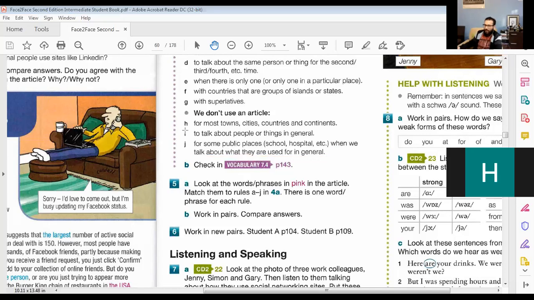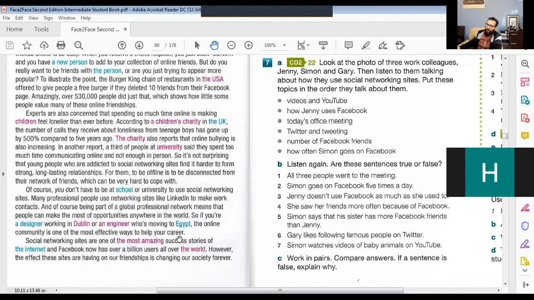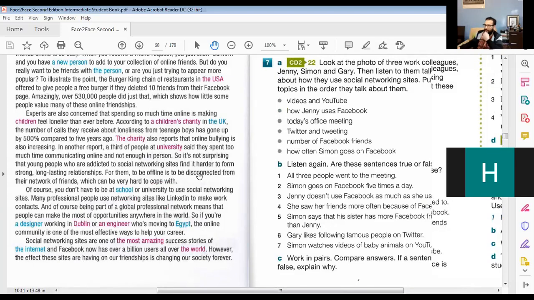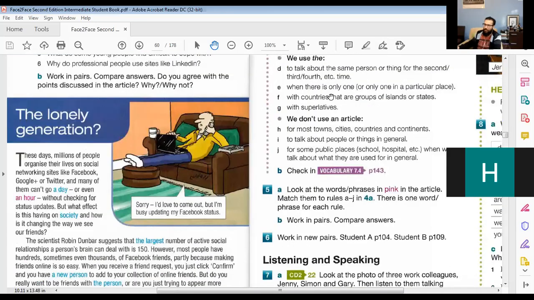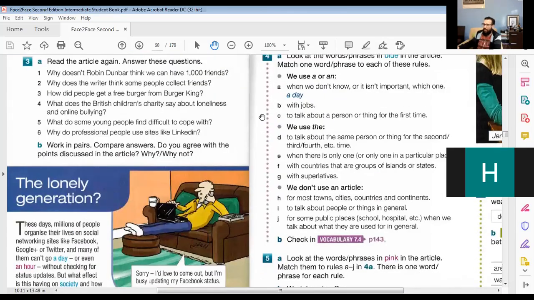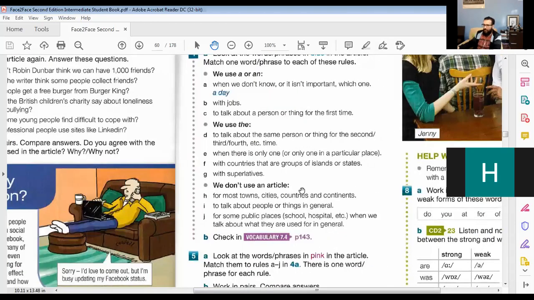Alright, معناها فضلت لنا آخر واحدة for most towns, cities, countries and continents. Egypt. Egypt, yeah, because this is the only one left. So, all right, so do you get the idea? So here we have slightly more specific cases or situations where you need to use an article, an, or when you need to use the, or in some situations where you don't use anything at all. So before we move on, I think it's a good idea to take a look at the summary.